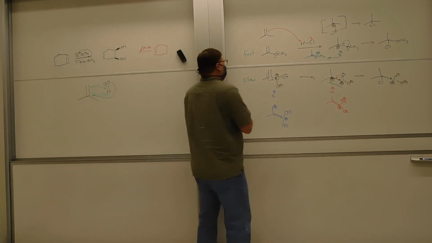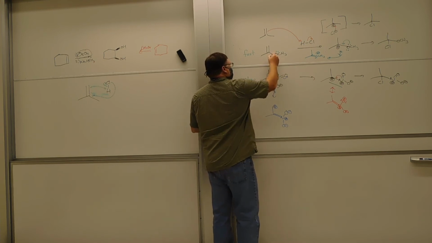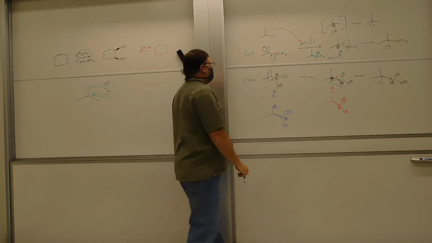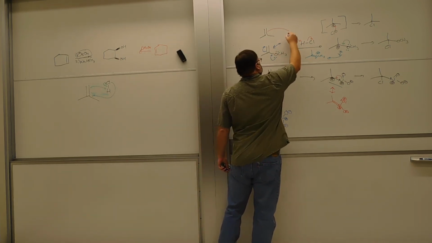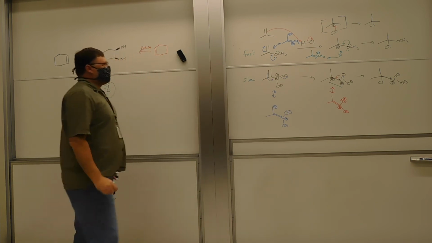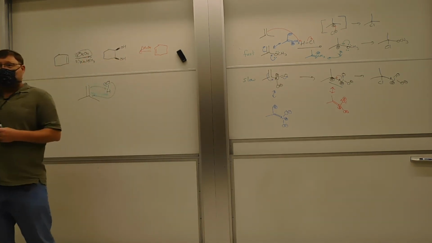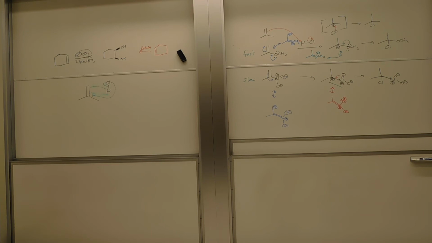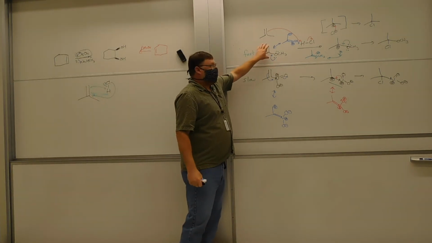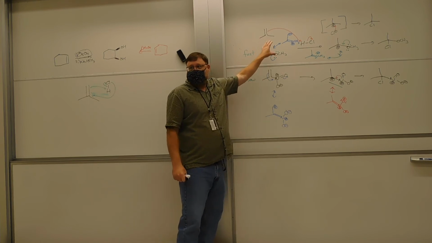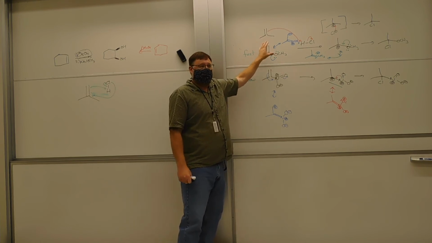On the top one, on the other hand, the lone pair in the oxygen pushes electrons into that pi bond. So you end up here with that blue resonance structure where the atom that's going to make a bond to the H has a negative charge. So the effect of this methoxy group is to push electron density into the pi bond. That's going to make those two carbon atoms more nucleophilic, more basic.